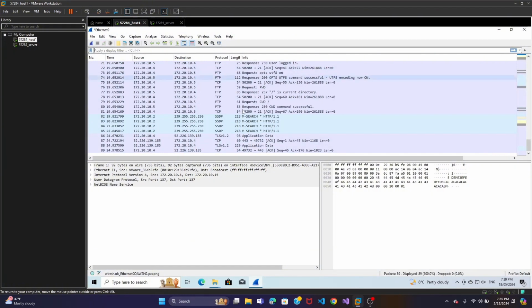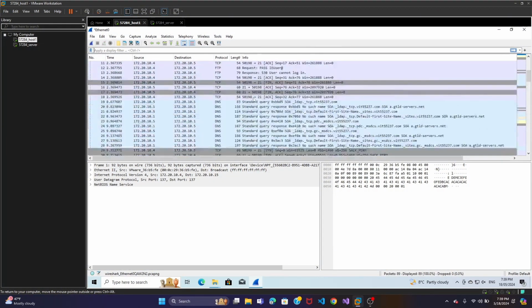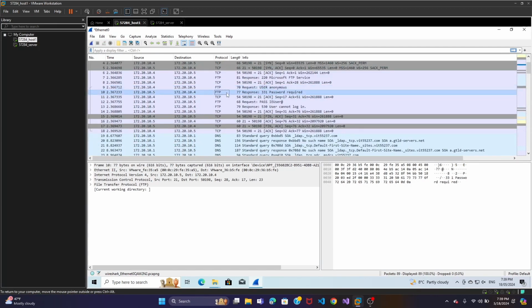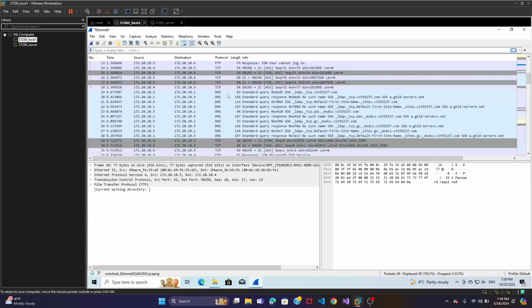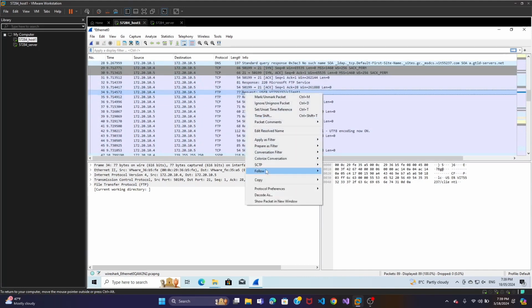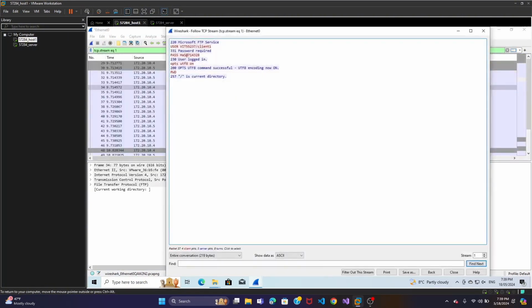Now I'm going to stop it and look for FTP packets. I can already see some FTP packets right here. So this request, see, FTP packets. One interesting thing is that I don't have any SSL certificate installed, so all of the data will be in plain text. As you can see, my user ID and this password is in plain text.